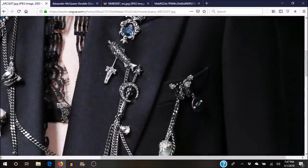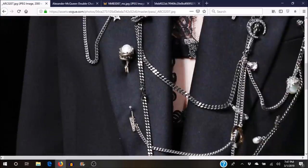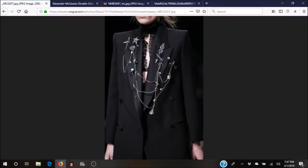So as you can see, you have one chain attached to the fish's butt and then another one to the cap of this pin. So I think what ends up happening is that you take these bits off, you put the jacket on, and then you slip them back in and cap them. That's what I think anyway. But regardless, where there's a will, there's a way. We have safety pins. We're going to make it work. So let's get to it.